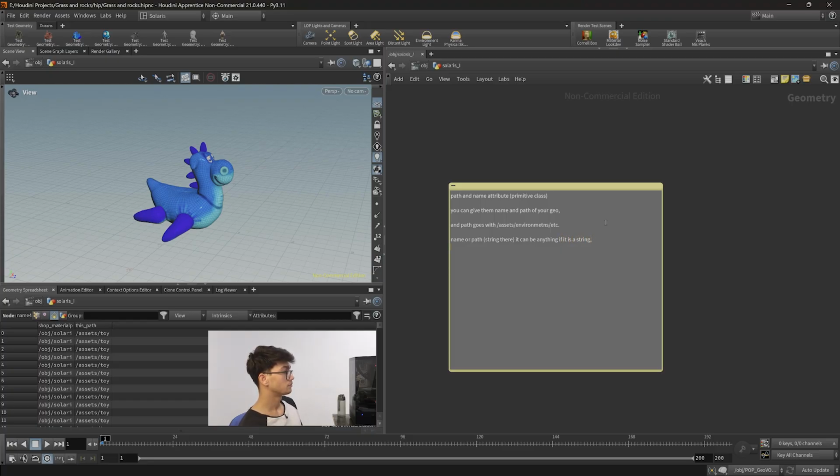And also the path from the attributes will override the path at Solaris, something like this.